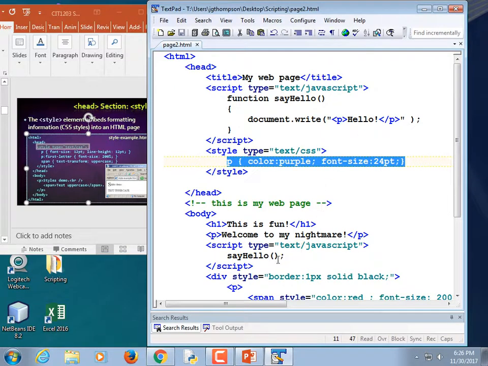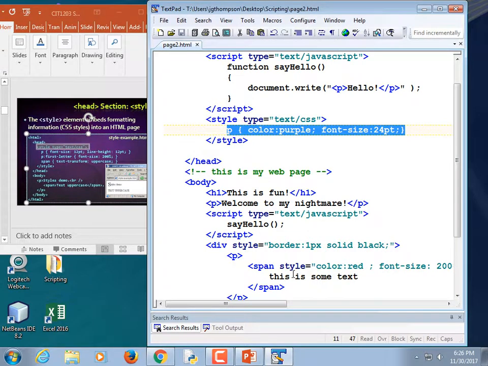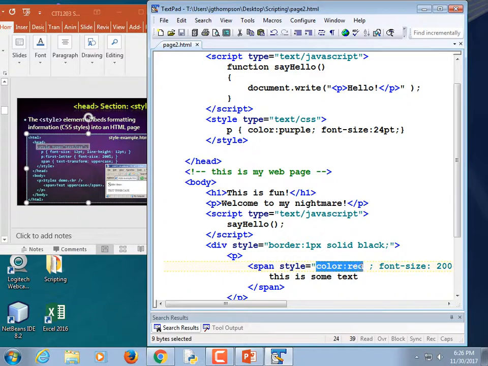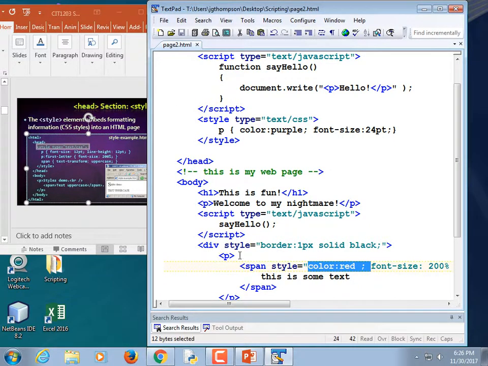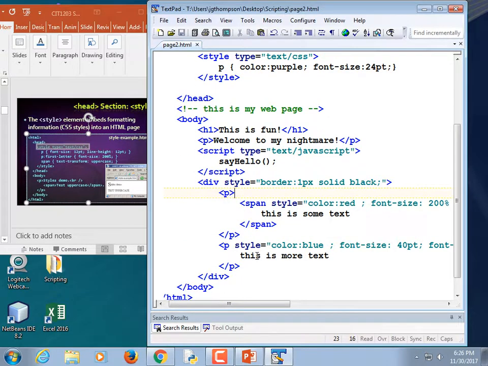Let's go edit one of these paragraph blocks. So down here, the one that says color red, I'm going to delete that color red part. So find the paragraph tag. Nope, that's a span tag. Oh, but it isn't a paragraph. I don't want to do it there. Do it for the blue one. Color colon blue, semicolon. Delete all that. And the reason why is I want to see if that text winds up being purple rather than blue. I want to see if this style stuff adds on to what we put here or not.